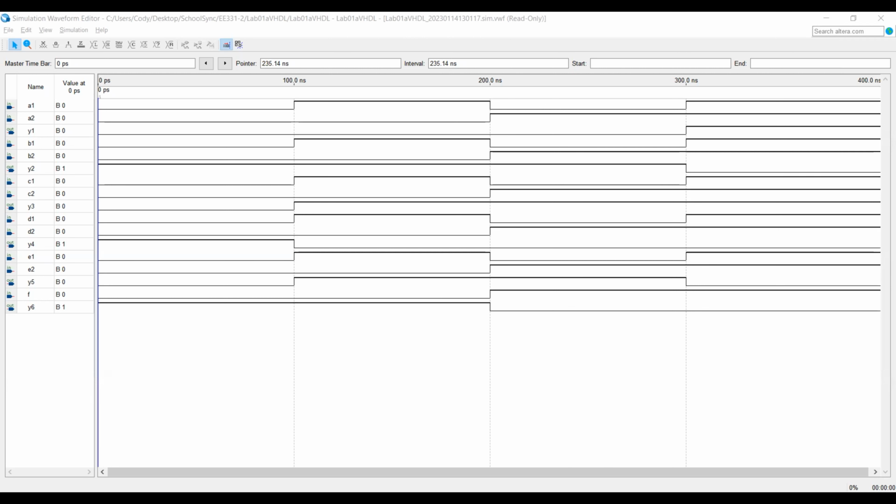A1, A2 are AND, and B1, B2 are NAND. Okay. C1, C2 is AND, all ones except for the last one, 0. That's correct. And then Y3 should be the OR of C1 and C2. Yes, excellent. Y4 is NOR, yep.